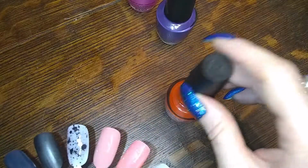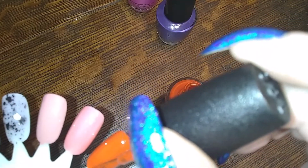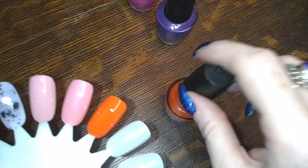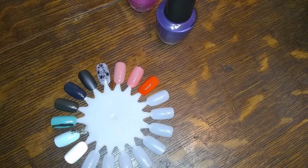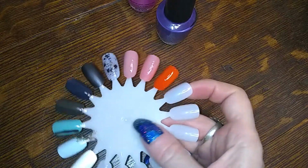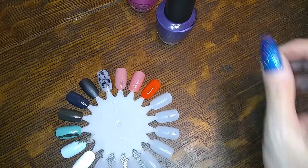Upstairs, I have stuff that's 20 years old that's still good because I like to screw them down tight. I love this orange. It's just so vibrant and beautiful. And it's a one coater, which is always nice if you're in a rush. If you only got time to put one coat on and you don't have time to do anything else, it'll dry quick, etc.